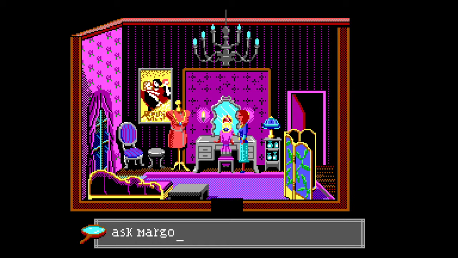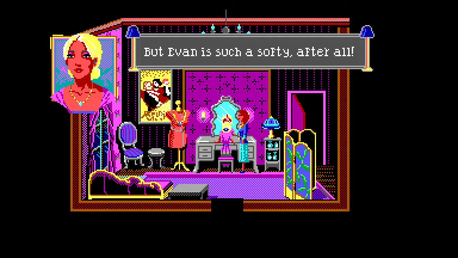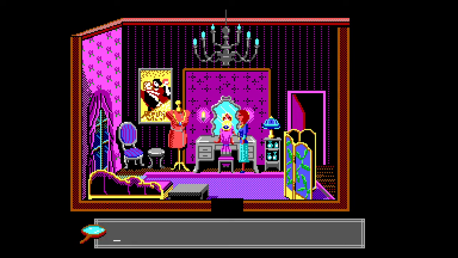Ask Margot about Kimmy. "I'm a little surprised Evan is allowing her to stay, as it's been many months since the lodge was an inn. But Evan's such a softie after all."